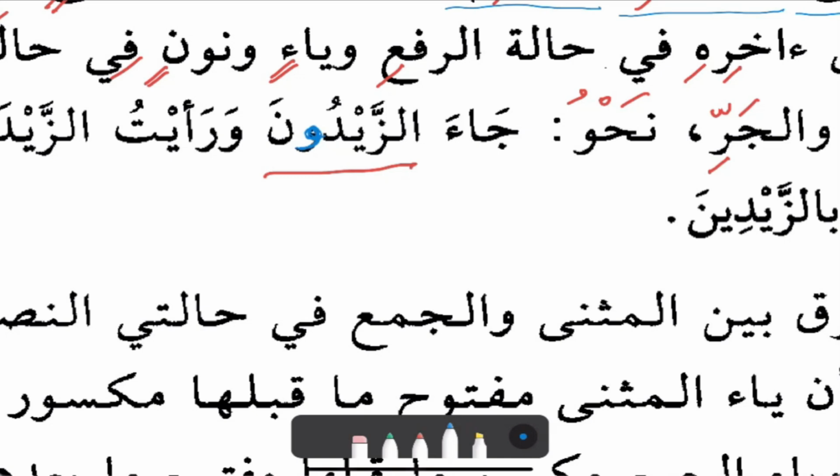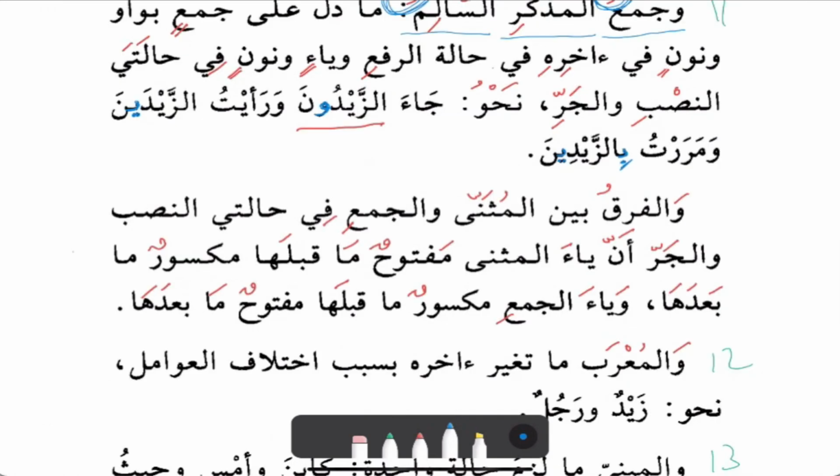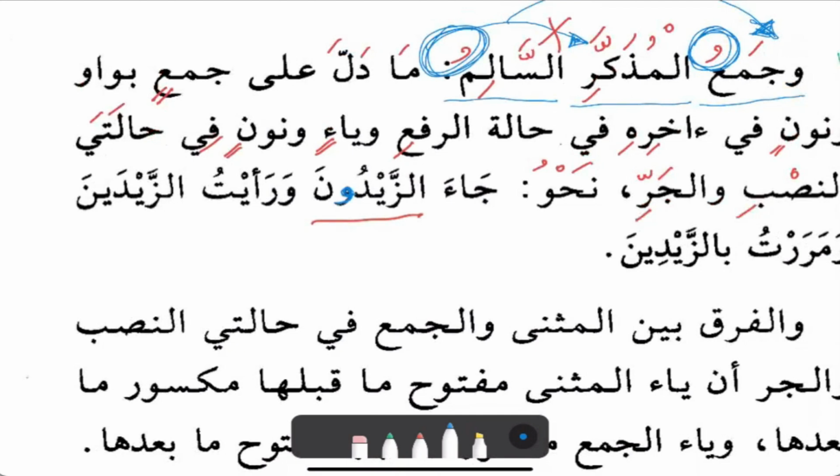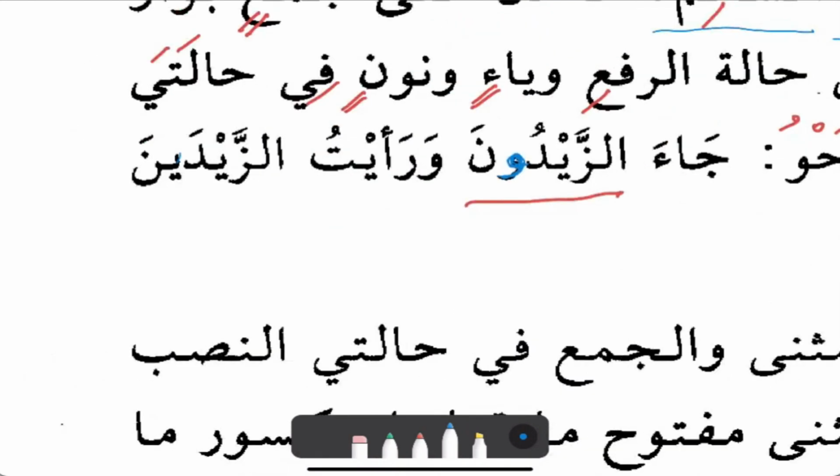وَالنُّونُ عِوَضٌ عَنِ التَّنْوِينِ. And the noon is a replacement for the tanween. It's supposed to be kasra there. Right there, they printed fatha. رَأَيْتُ زَيْدِينَ مَفْعُولٌ بِهِ is mansub. Is direct object. مَفْعُولٌ بِهِ, direct object, mansub, accusative. وَعَلَامَةُ نَصْبِهِ يَا. And sign of nasb is a ya, لأنه جمع مذكر سالم, because it's a sound masculine plural.